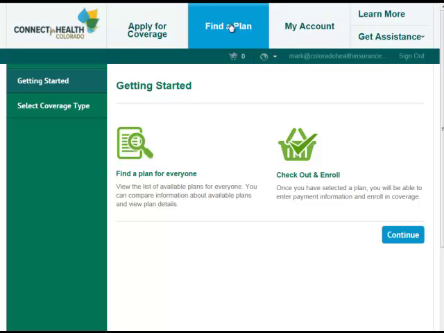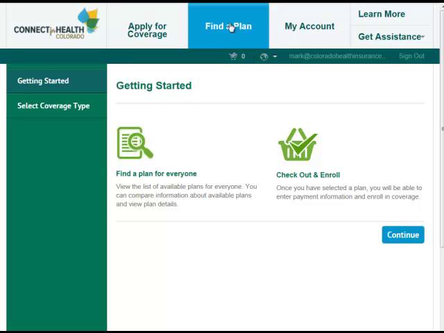And in order to get the advanced premium tax credit, you need to apply for Medicaid using the PEAK application system, at which time at the conclusion of that you will be denied Medicaid. Then they will provide a denial code, and that denial code will then be plugged back into the Connect for Health Colorado system in order for you to be able to continue your application. But for now, before we do that, I do suggest going through and just selecting Find a Plan, and let's take a look at the plan options and see what the premiums are.